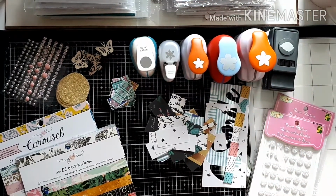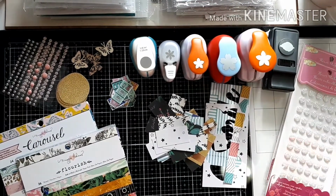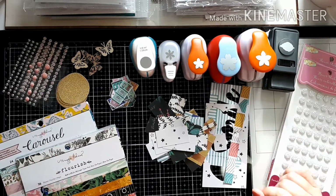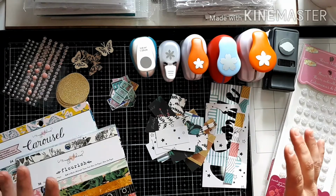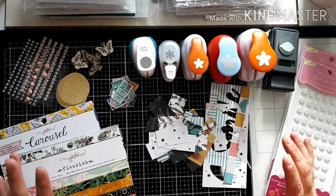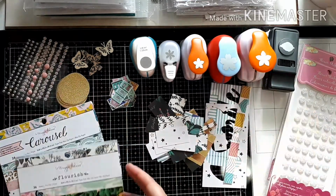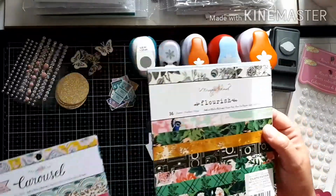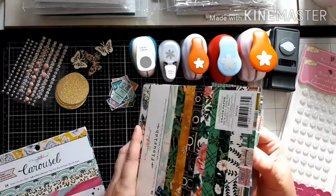I thought today I would show you how I often end up taking scraps and turning them into embellishments. It's insanely easy. I pulled a couple of punches. I grabbed a couple of my Maggie Holmes paper pads. This one's almost done.